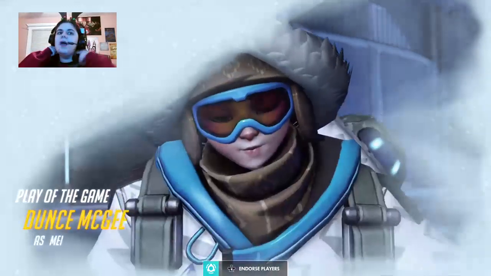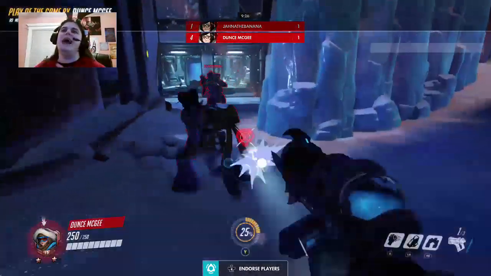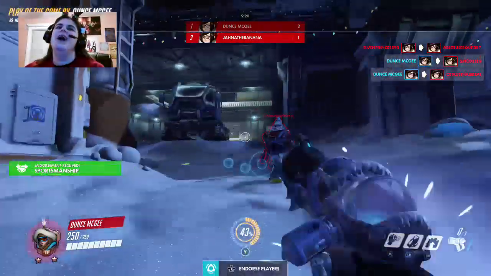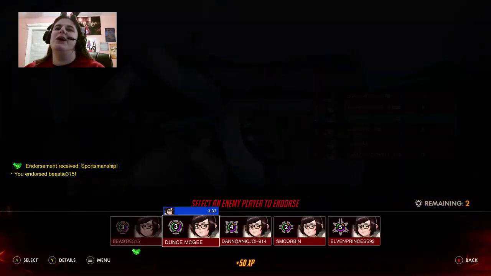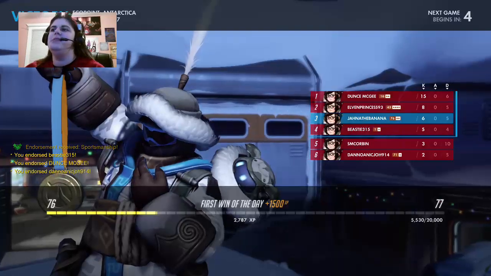Play of the game. Oh, look, it's you again. Maybe leave the game and give the rest of us a chance, because I actually got 6 kills that time, which is like a first for me. So, yeah, no. Oh, a sportsmanship endorsement, huh? There we go. I'll just give out random endorsements just so I don't lose my endorsement level. There you go. Have fun.